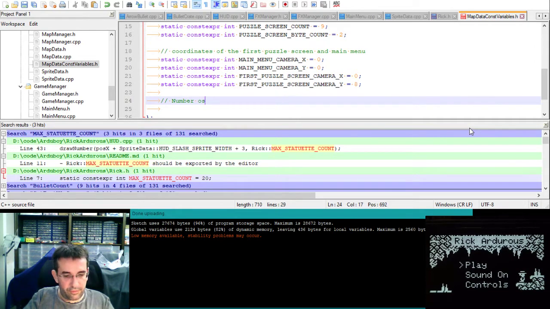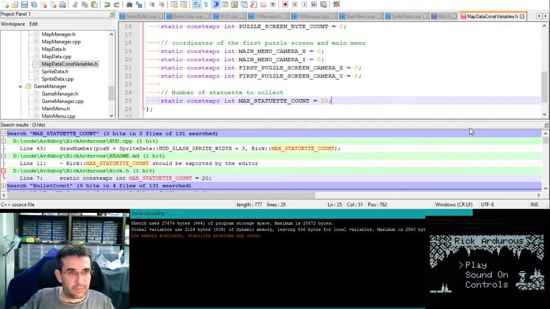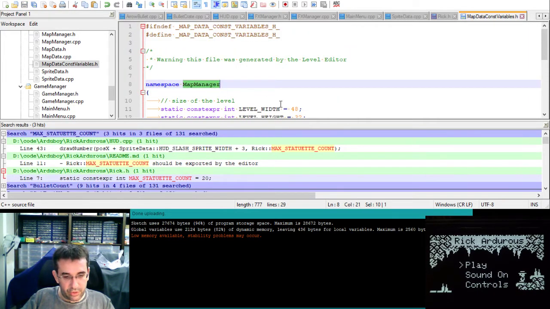and then we can write number of statuette to collect. Okay, and so here it's inside the map manager.